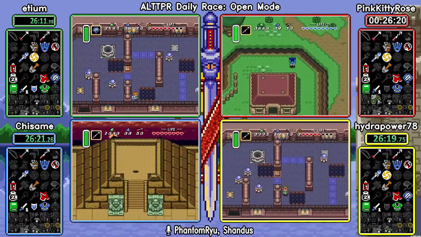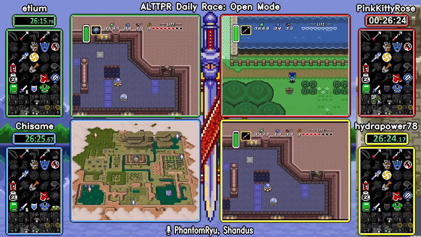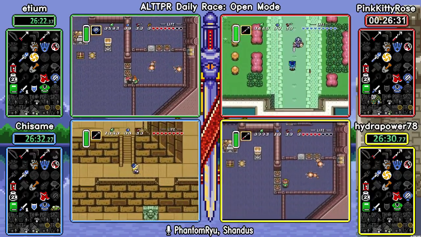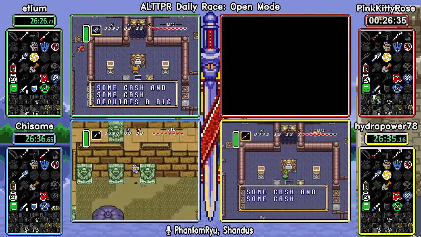Chat, the runners are in agony. Yeah, I saw that one. Calling it Aganer as well. And then just 20 rupees on the pyramid ledge.